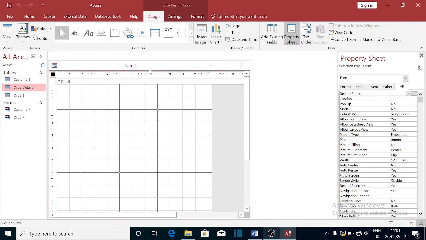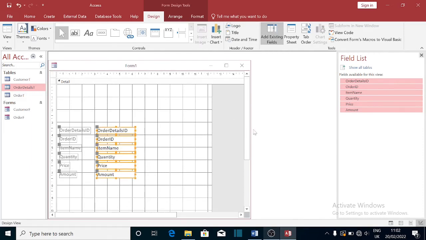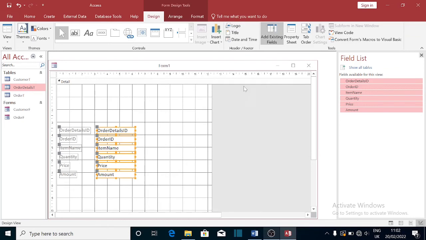Yeah, form design, that's another way. Again, we can create the form here. What is the source? Order details. And then we add these items on our form here.